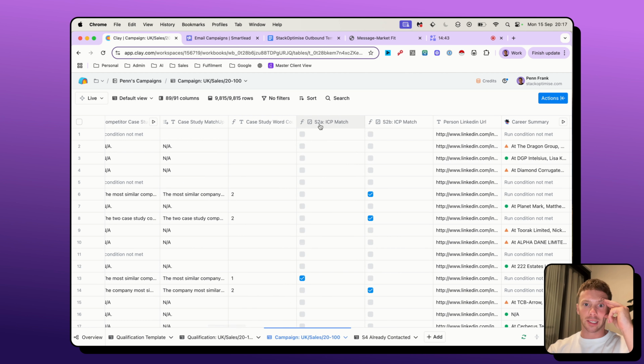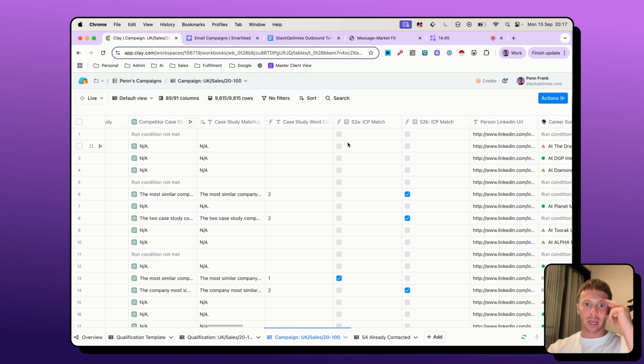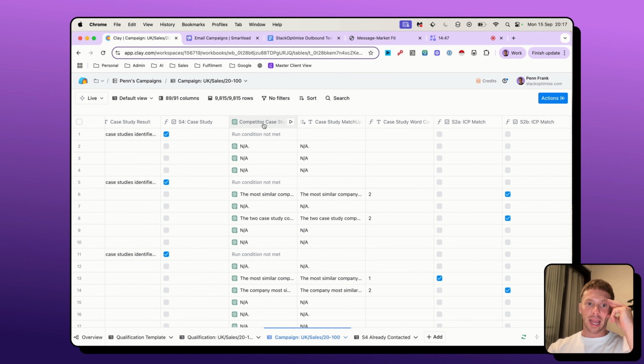So that's S4 ticked. S2 and S2B, again, what we're doing is we're using AI to analyze the recipient's company and determine if it aligns with any of the companies in our existing client base. I'm not going to open up this enrichment or these values because I don't want to violate the confidentiality I have with my clients.